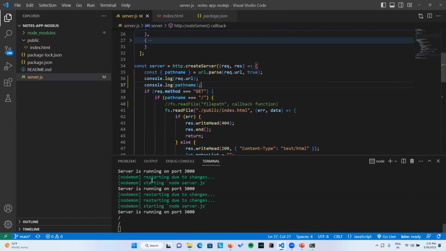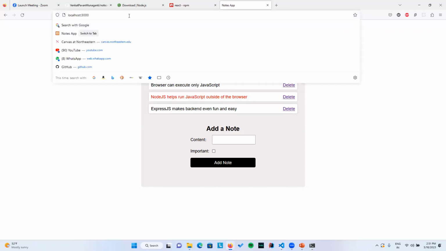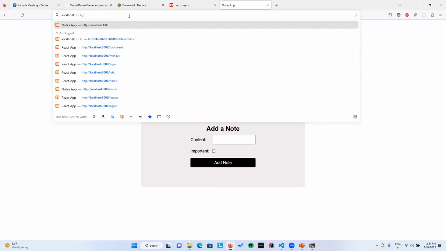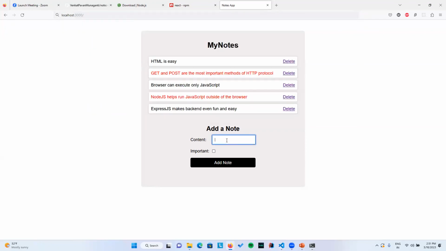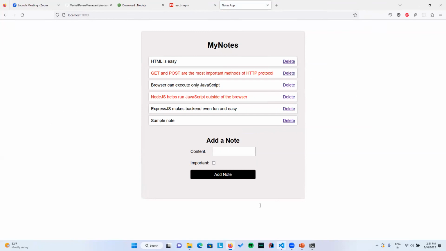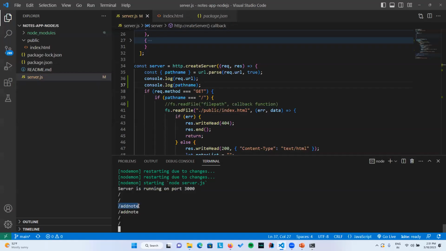So if you see here, the path name is slash. It means it is reaching the first because we don't have anything here. So if we make a different request, suppose we are trying to add, because the action of this HTML form is slash add node, right? So if I type anything, if you see in the console, we are calling this slash add node.